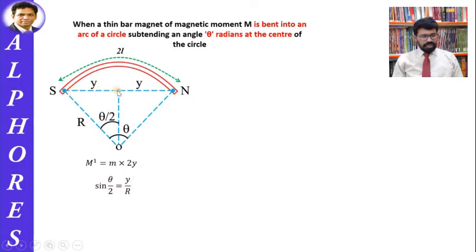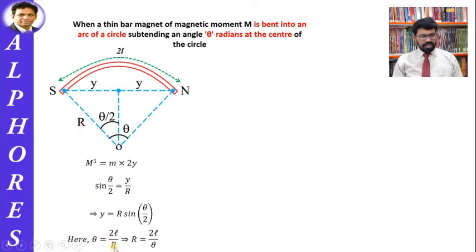Here in this right angle triangle, sine theta by 2 can be written as opposite side by hypotenuse, y by r. Therefore y is equal to r sine theta by 2, isn't it? And what do we need? We need 2y, so just multiply this with 2 and you will get 2y. Before that, we don't know what this r is either. When this kind of details are given in the question, they will be given with only 2L and the pole strength value. That's it. This capital R and all we don't know. Even the theta value will be given to us. So let us replace this r also with the known terms.